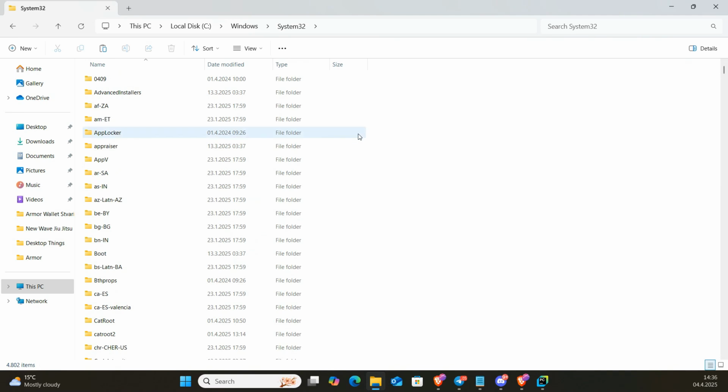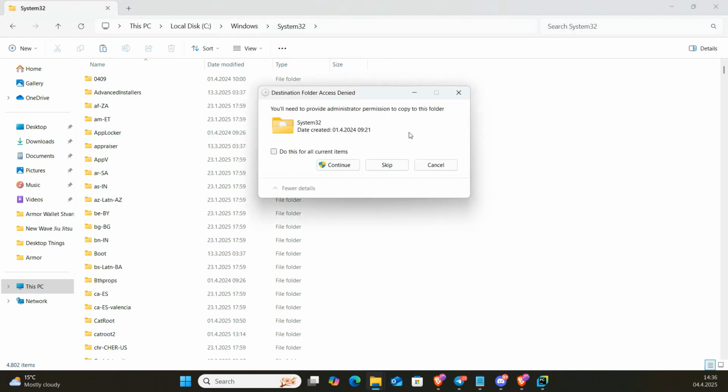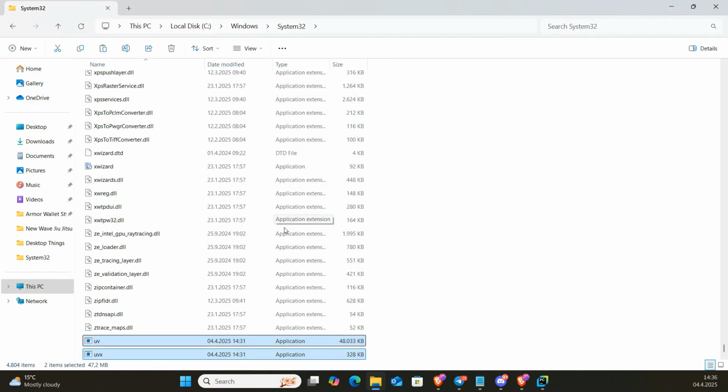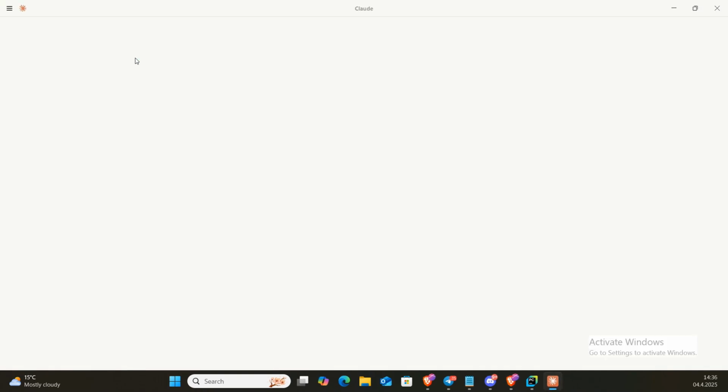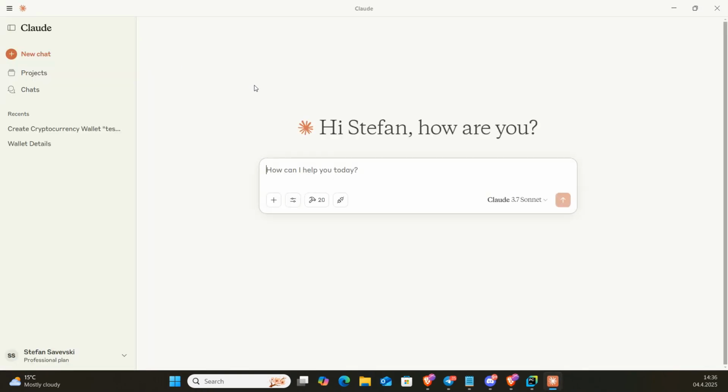Do not do anything in this folder except this thing. System32 is a super important folder. The only thing you're going to do is paste UV and UVX. We're just pasting UV and UVX. Then you exit the folder. Make sure command prompt is exited and you've turned off Claude. After you do this, open up Claude again. By this time, the problem should be fixed.